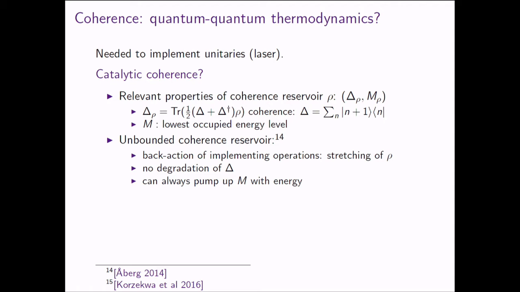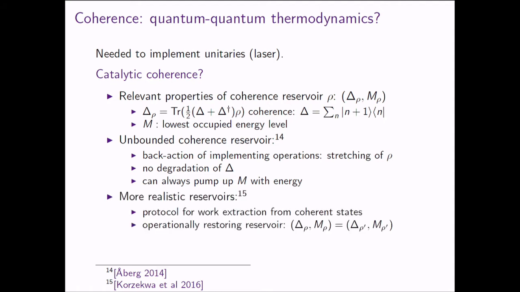So what can you do? Well, I can just pump this up with energy. Yes, I just add energy to this system. So this is interesting because it sounds like you can trade. If you start with some initial coherence, then you can just add energy and keep this coherence for all practical purposes that you're interested in. Yes. So in that sense, we say that it acts as a catalyst. Anyway, this is in the very specific case of taking a harmonic oscillator that is actually unbounded in both directions. Then you can start looking at more realistic reservoirs.